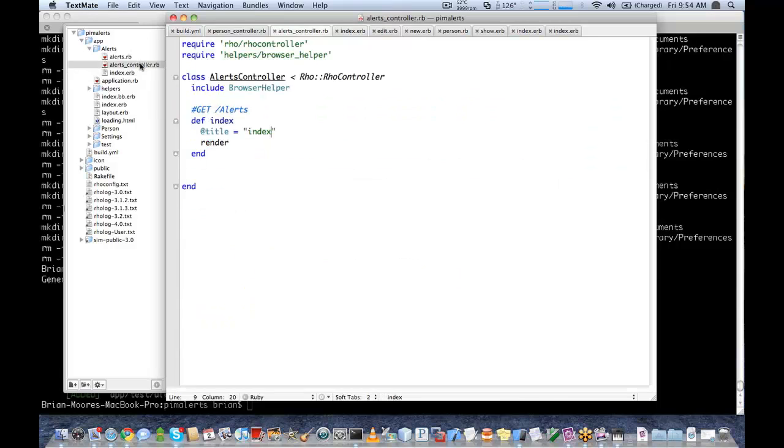So what we're going to do is we'll add some methods to demonstrate the various alerts and pop-ups you can do. So first we're going to do the basic show pop-up.